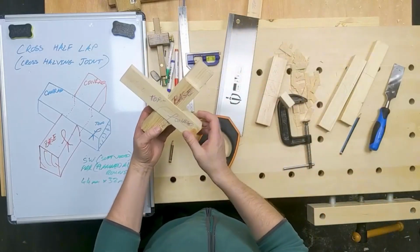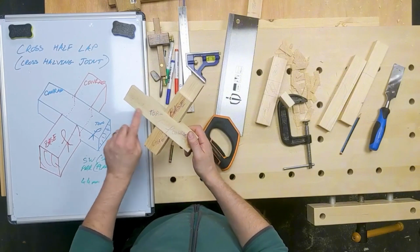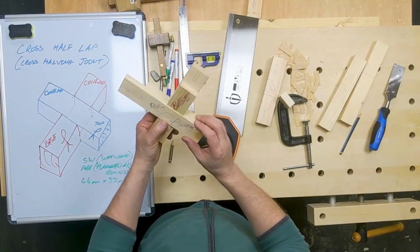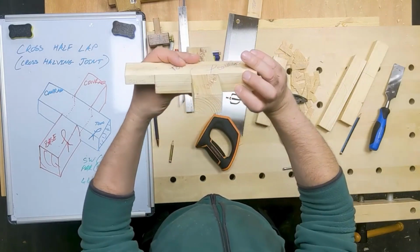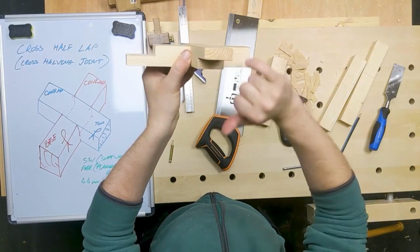So let's check this against our drawing. We've got a top here. There's our solid lines going through, and we've got the base on it. So we followed the drawing. It's very tight on one, and there's a slight gap on the other one. So that gap there is a little too big. And if we take a really close look at that, we'll see I cut a fraction beyond the waste line.